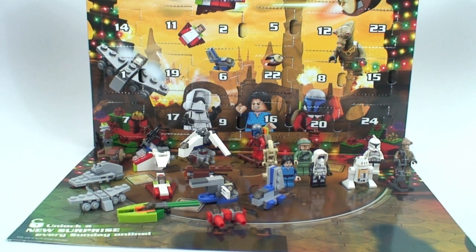Like I said, this is a set I am definitely going to recommend. This is a great Advent calendar. I think Lego did a great job. The minis are great, not too useful, but you can use the parts, of course, if you just want to get rid of them. And the figures are the big drive for this set.